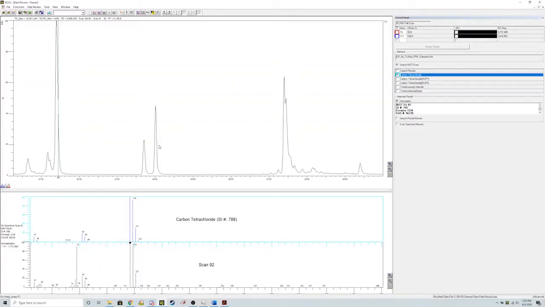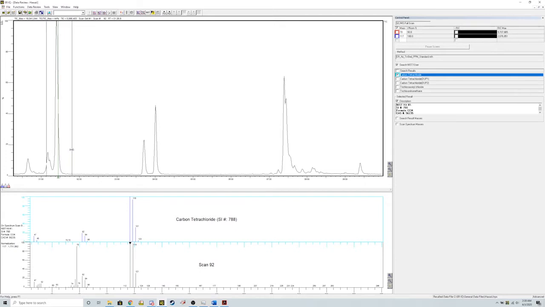In this example, I want to talk about the use of AMDIS. Primarily, AMDIS excels at two things over our NIST SI function. One is if we have very low signal to noise. In this data file, I actually have very good signal height, so that's not of concern. But the second thing AMDIS excels at is something called co-elution, where two different chemical peaks or two different chemicals are coming out under the same peak.